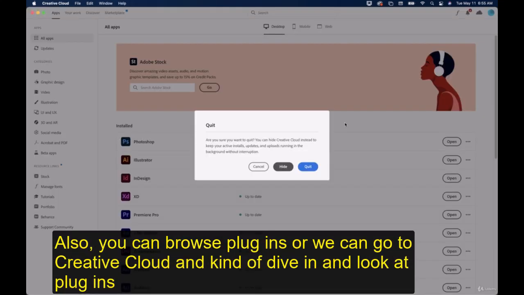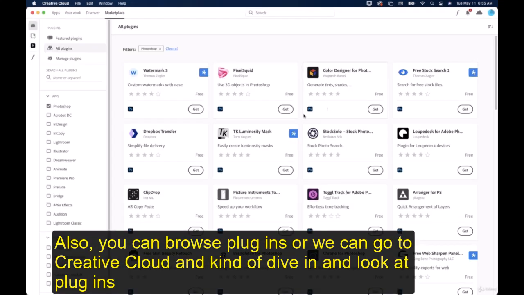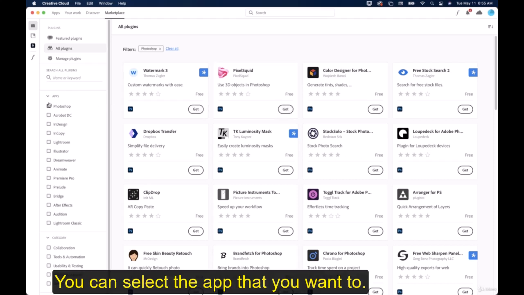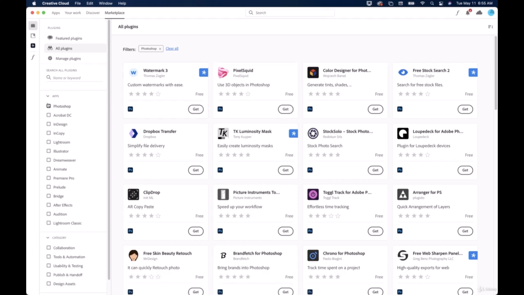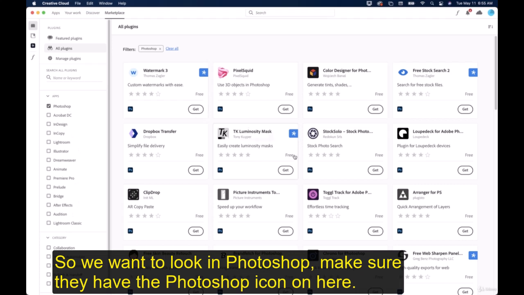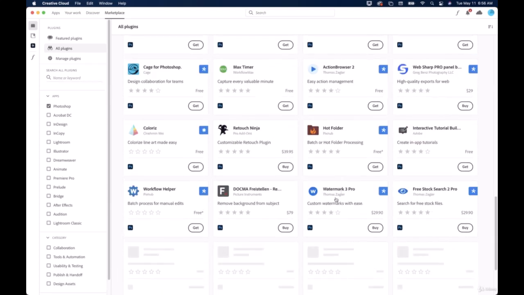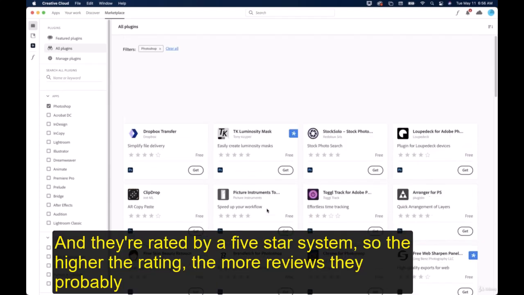Also, you can browse plugins, so we can go to Creative Cloud and dive in and look at plugins here. You can select the app that you want. We want to look in Photoshop, so make sure they have the Photoshop icon on here. Then you can go through, and they're rated by a 5-star system.